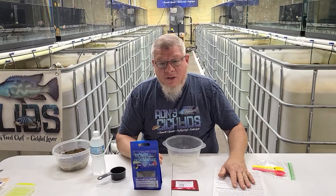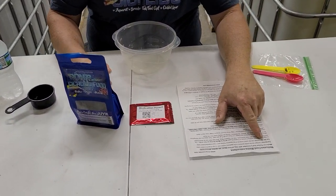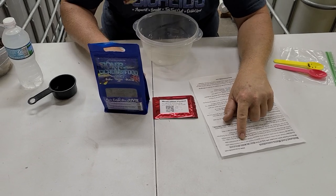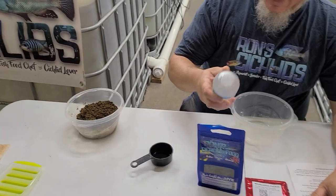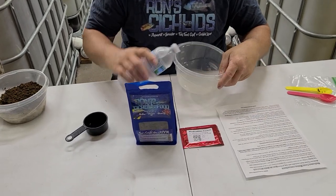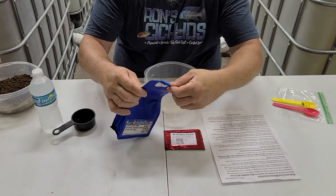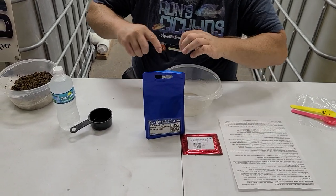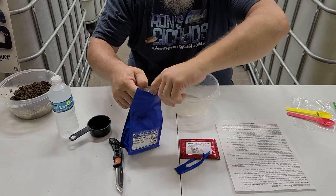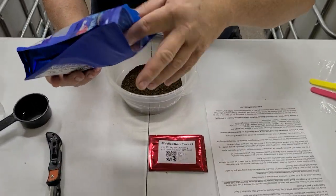So we're going to get into how to mix this. When you first get this, you're going to get exactly what we talked about. The instructions say, for the eight-ounce package, use the entire contents of the medicine packets and a half a cup of dechlorinated water. We like to use spring water — we're on a well, so we can even use it from the tap. But it has to be dechlorinated water; you don't want tap water with chlorine and ammonia. First thing you're going to do is take this food and dump it all into the bowl — all of it, not half, all of it.